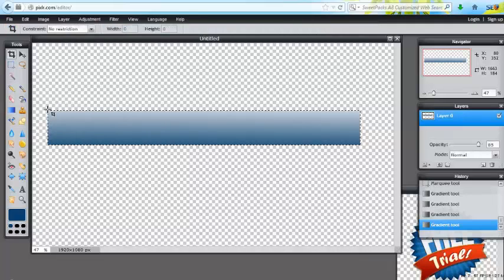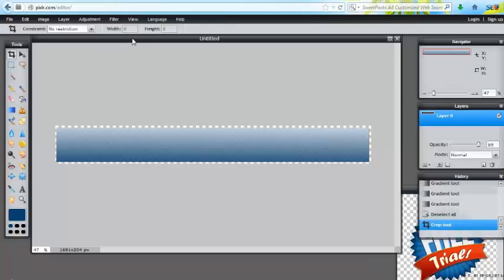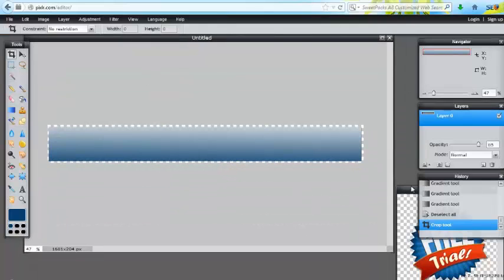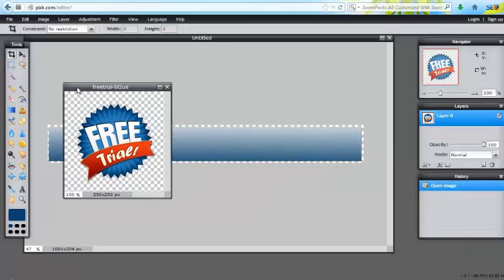Next thing we want to do is crop this bad boy out. Highlight, click off the screen. It's going to ask me if I'd like to apply. I say yes. Alright, so now we have our icon, we have our rectangle, and we're going to combine these together.